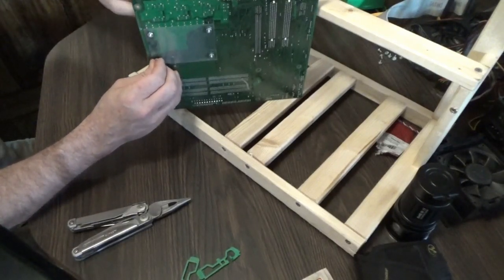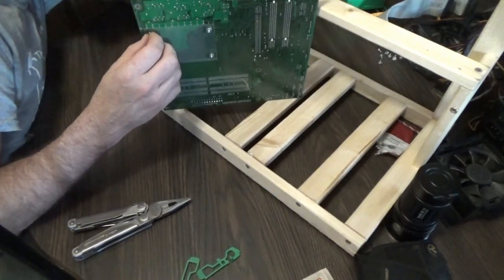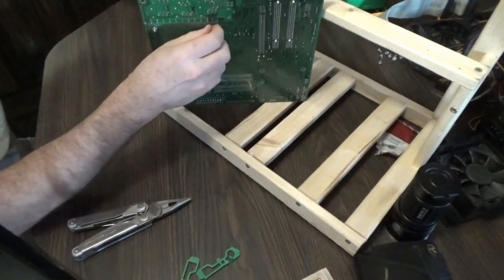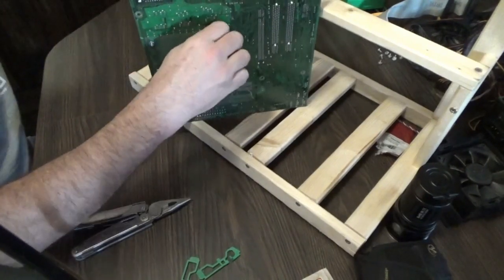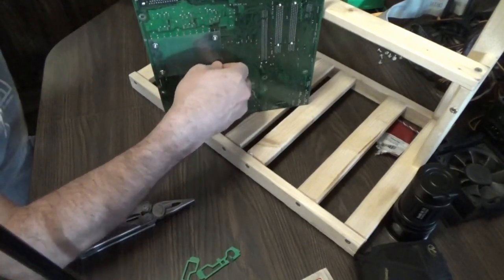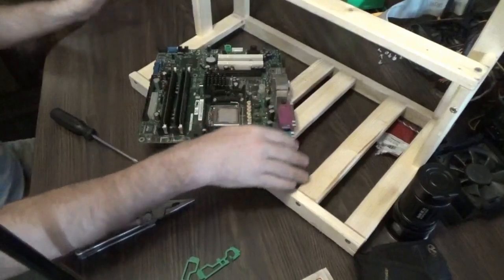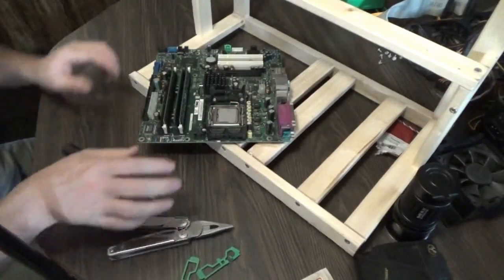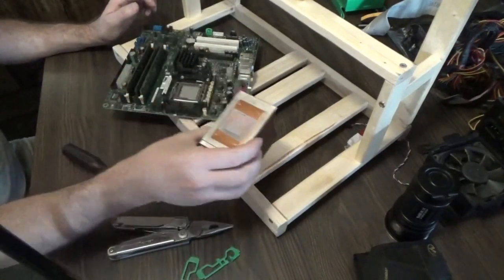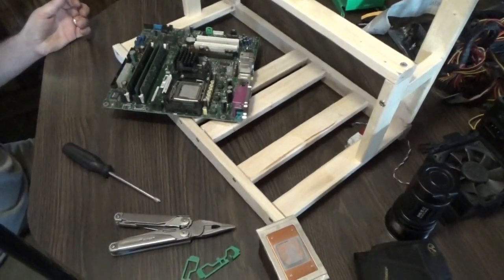One thing is it's winter and static electricity is high — and that's a scary thing. They're tightening themselves down nicely. I don't want to go too tight because we don't want to damage the motherboard by cracking it. Now I'll set this up here, touch some metal and ground myself again. I'm going to get a paper towel and I'm going to clean that processor off. I'm going to clean the cooler off and I'm going to put new thermal paste on there to ensure that it lasts longer and gets better heat conductivity.